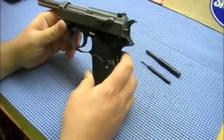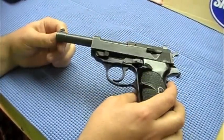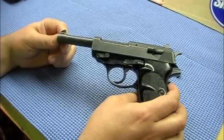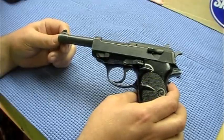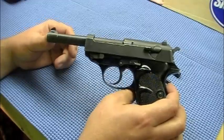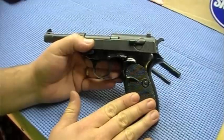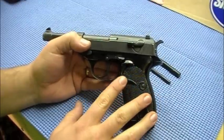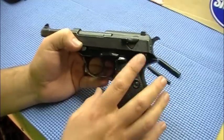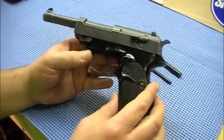I was looking through YouTube and I couldn't find any good disassembly videos — a lot of field stripping but not disassembly videos of this firearm. So I kind of looked through some manuals online on how to do it. I'm not the best at it but I'm going to give it a shot. I'm not going to do the frame at this point; I want to practice before I make a video so I don't look like a complete idiot. But I'm pretty confident with the slide so we're going to go ahead and start.